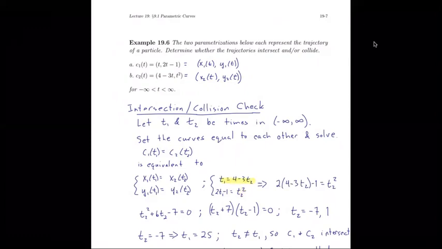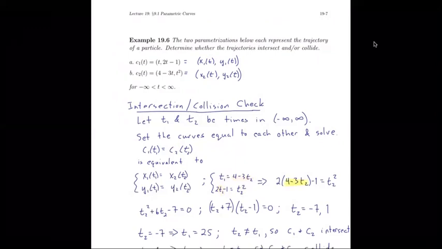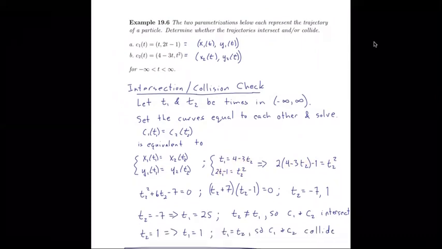T1 is 4 minus 3 T2. So in this equation, where I have a T1, I'll swap it out for 4 minus 3 T2. And that's exactly what's happening here. We're using the substitution technique. 2 times T1 is this highlighted bit, right? And then minus 1 equals T2 squared. That's this whole equation occurring here with the substitution. Now everything's in the variable T2. It looks like it'll give us a quadratic equation, which in fact it does. This is it. Once we collect like terms, collecting them all on one side too, and factor this, we see that T2 has two values.